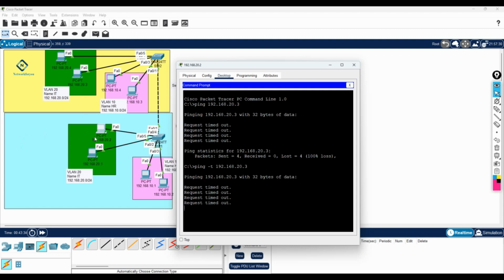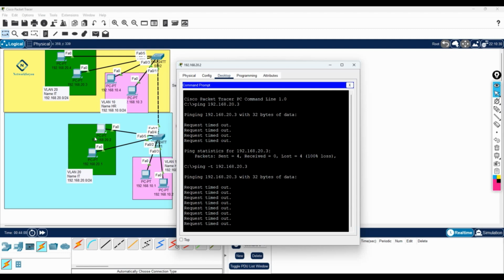They should work, but they are not working, because in between there is a link connecting the switches, and it is carrying VLAN 1 traffic only. If it carries only VLAN 1 traffic, then it will not allow VLAN 20 traffic to go, because we can put the interface in only one VLAN. We cannot put one interface in more than one VLAN.